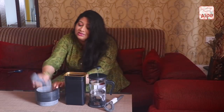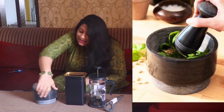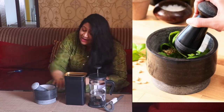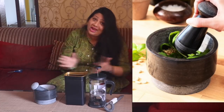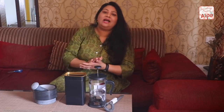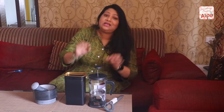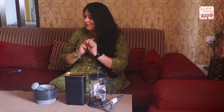I got a mortar and pestle which is really sturdy — it's made of stone with a really nice fine surface. It is a bit steep at 899 rupees, but I've always wanted one and I finally got it at IKEA. Also, any products you get from IKEA will have an IKEA print on them, so you'll always know they are genuine IKEA products.